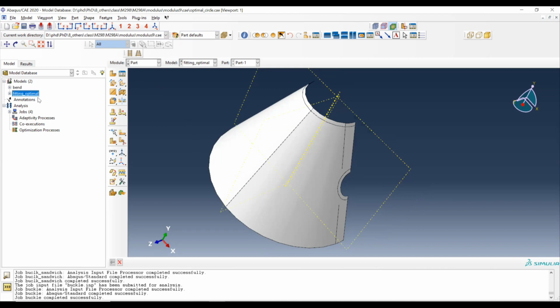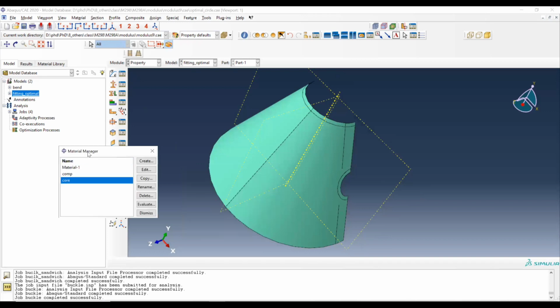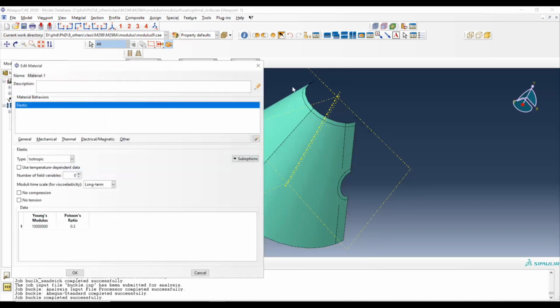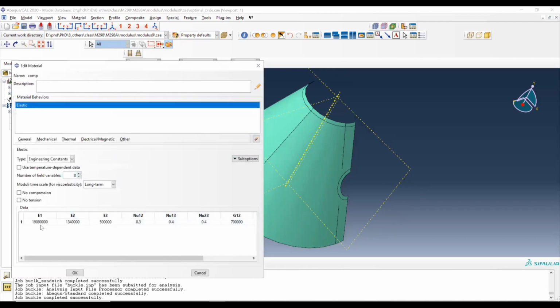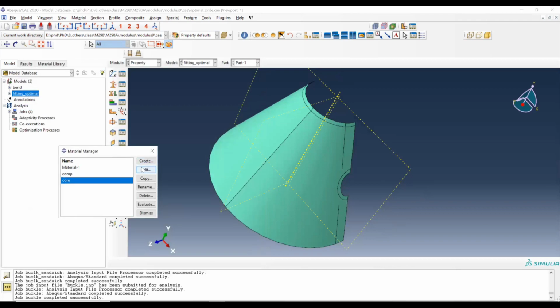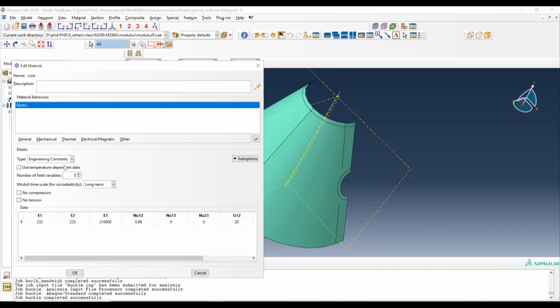So we will use the previous model that we already built. You can see the material property. We have the metal one that is only assigned here, and also the composite one, that is the laminate. The material property shows here. You can check that in the slide. And for the core material, we also use the material that shows in the slide. So you can see the E1, E2 modulus is very soft, and in the third direction, which means normal to the surface, it is stiffer than the other two.